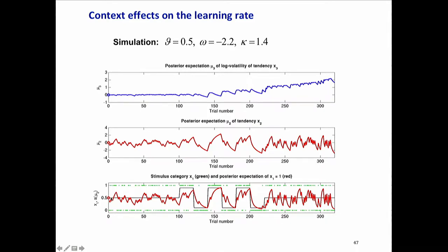The way we present these inputs to the agent is by sampling them from a probability distribution that is indicated in the black line here. We start out with 100 inputs sampled from a Bernoulli distribution with parameter 0.5, so it's equally likely to be a 1 or a 0. Then we change the parameter to 0.8 for about 20 trials. Then the parameter drops to 0.2, rises to 0.8 again, and so on for a few times, until at the end there's another 100 inputs drawn from a distribution with parameter 0.5, where 0 and 1 are equally likely.